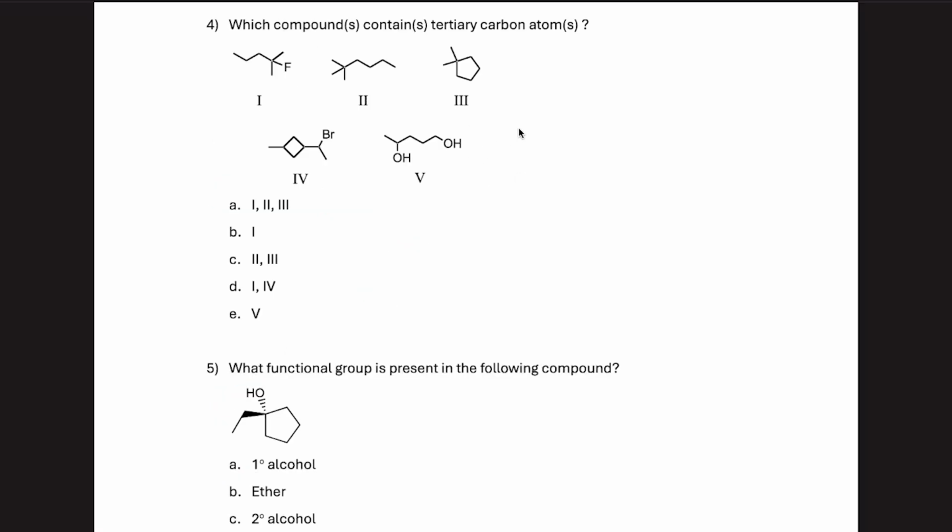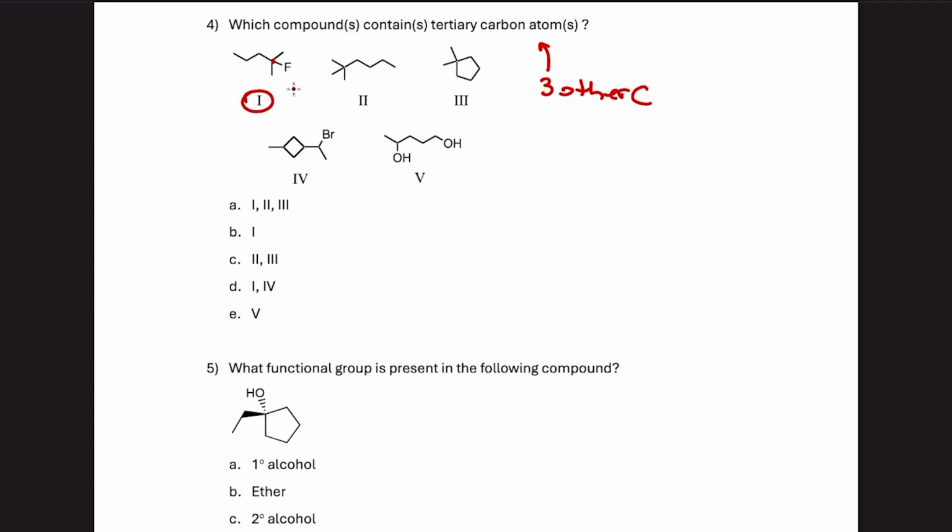In question 4, we're looking for tertiary carbon atoms. In other words, we're looking for carbon atoms that are connected to 3 other carbons. And so, misspelled that. And so in the first problem, looking at it, I have this carbon, and it's connected to 1, 2, 3 other carbons.